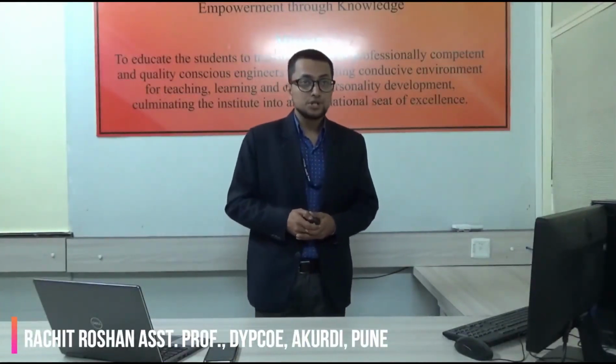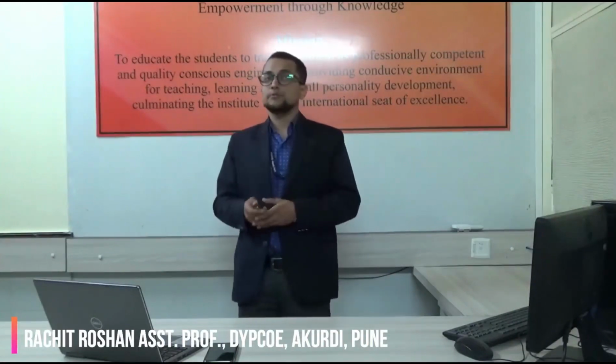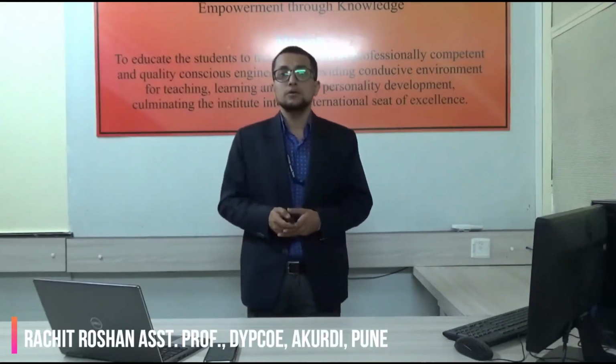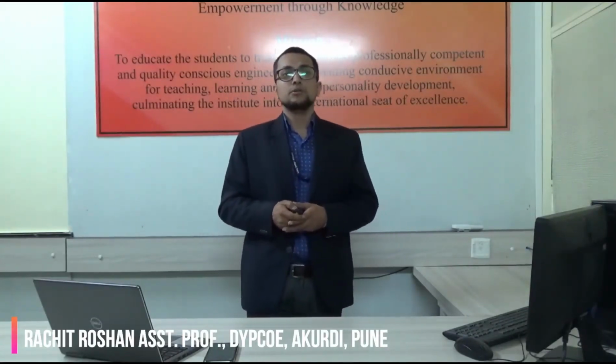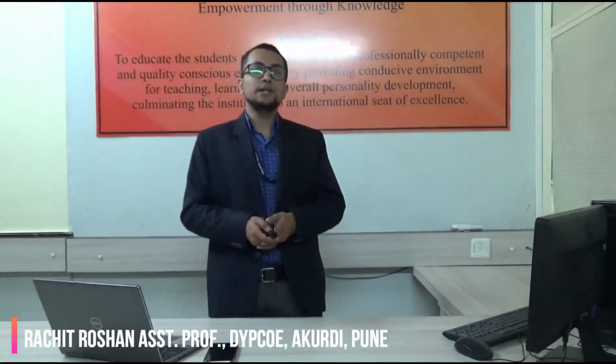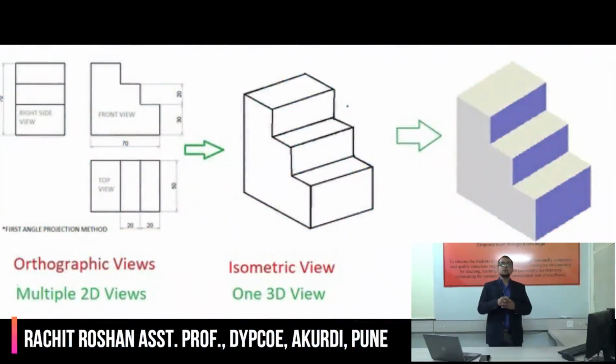Our Unit 5 is isometric projection. Introduction to isometric projection, perspective projection, orthographic view to isometric view. As you are new to the subject engineering graphics, you will ask, sir, what is isometric projection? So, an isometric projection is a method for visually representing 3D objects in 2D in technical and engineering drawing. It is an axonometric projection in which the three coordinate axes appear equally foreshortened and angle between any two of them is 120 degrees.